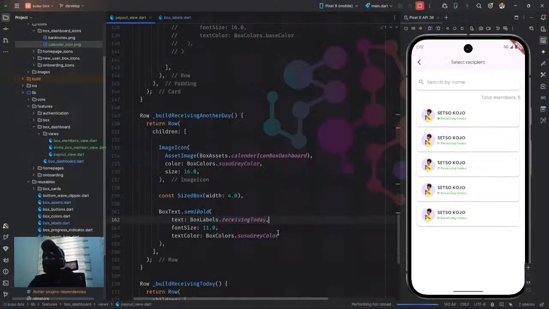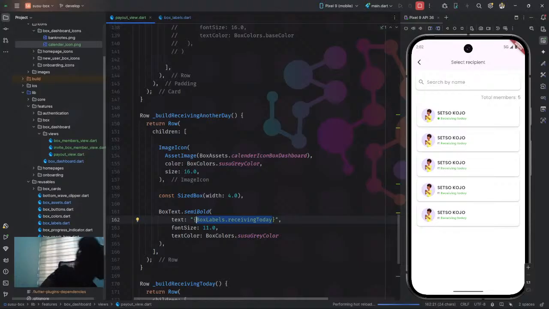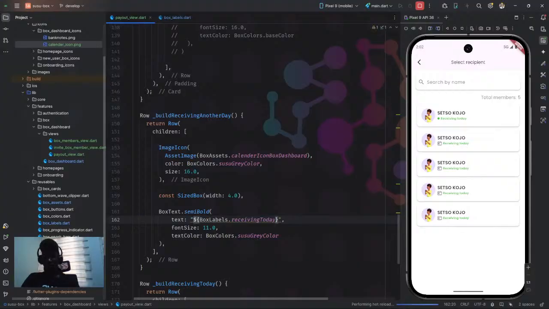Yeah. So we're gonna have something like next payouts, and then we pass the dates here.